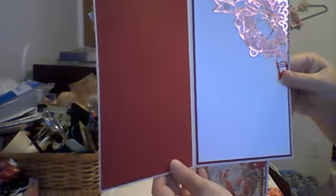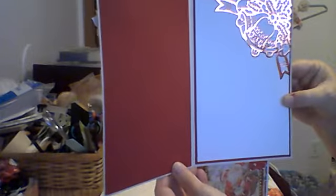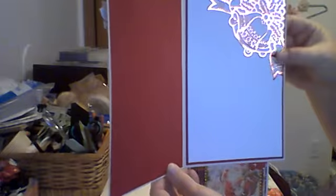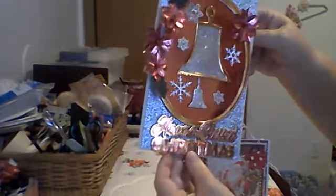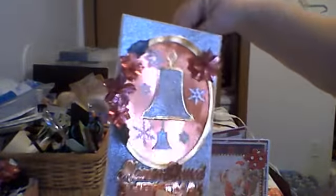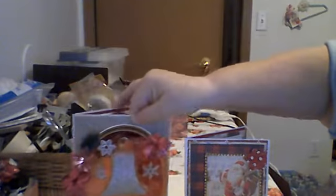On the inside, I just did red — it's kind of a dark cranberry red. And then I layered white on top on the right side for what they can write. And I cut out this bell shape, and I believe that's Alina Craft, Alina Cuddle Store. I really like how this one turned out. It's a little bit bigger than I normally make, but it is what it is. Some people like big cards, I guess.